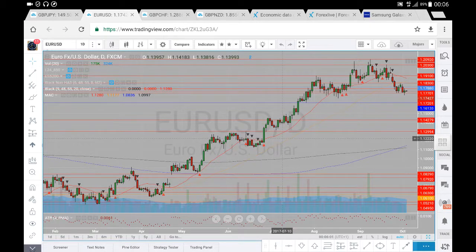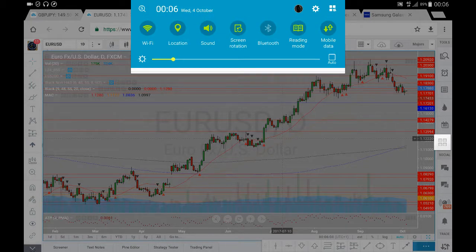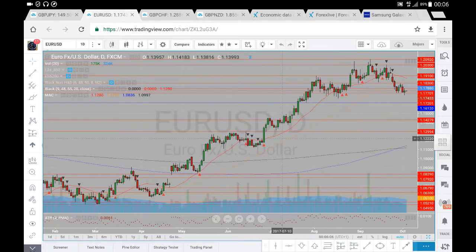So this is Euro Dollar analysis for Wednesday, the 4th of October. Yeah, so I'm looking here at the daily chart at the moment. We see that Tuesday we closed bullish. Prices pushed down to the 117, was it? Let's just get that correct. Here we go. 116.96. Okay, so we briefly broke 117, but we ended up closing bullish on the day.